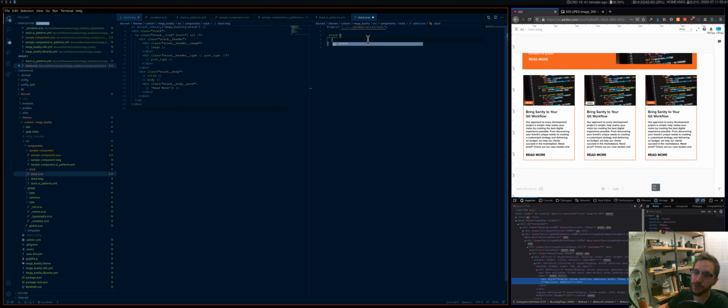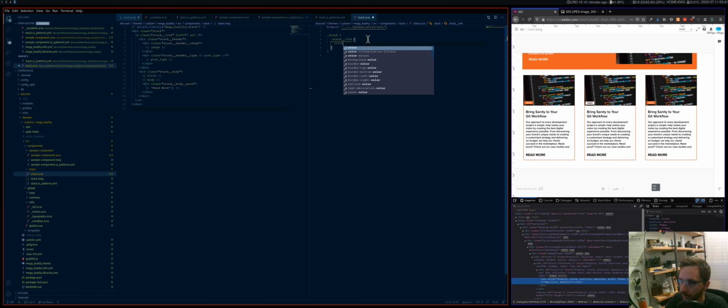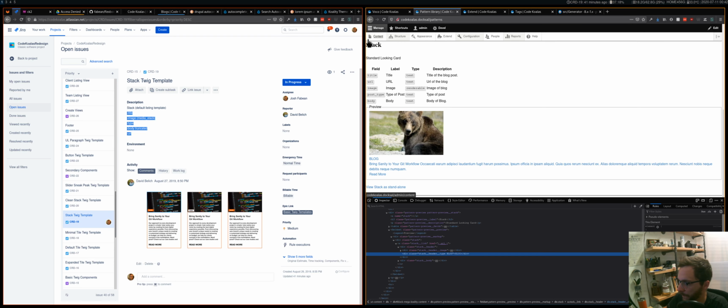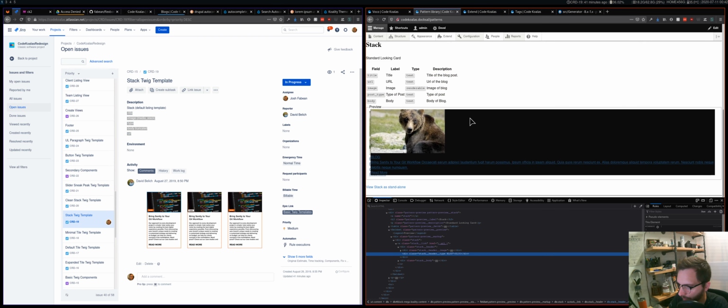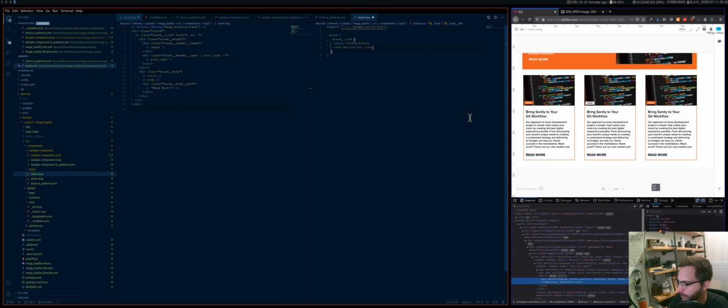Okay, so we do need to do stuff like stack link, color black to make sure the font inside of there is black and not turning to blue. Text decoration none. Looking at that, yeah, I mean the rest of it looks fine. I don't see a focus or anything weird happening on it, so it should be good there.